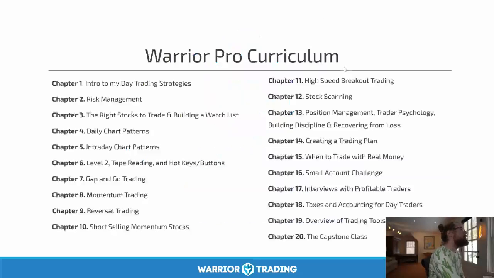So before we do that, let's talk a little bit about the current Warrior Pro curriculum. Curriculum is subject to change a little bit. As I go through this class, there may be some things that I decide, maybe I want to switch these chapters around or adjust it a little bit. But as it sits right now, this is the curriculum. We've expanded this out to 20 chapters as of right now.